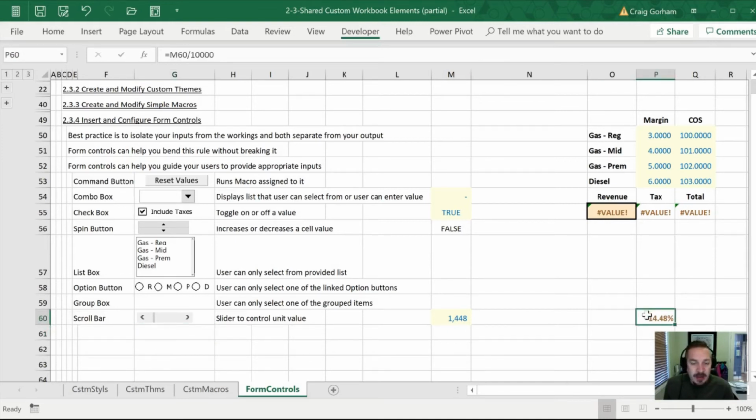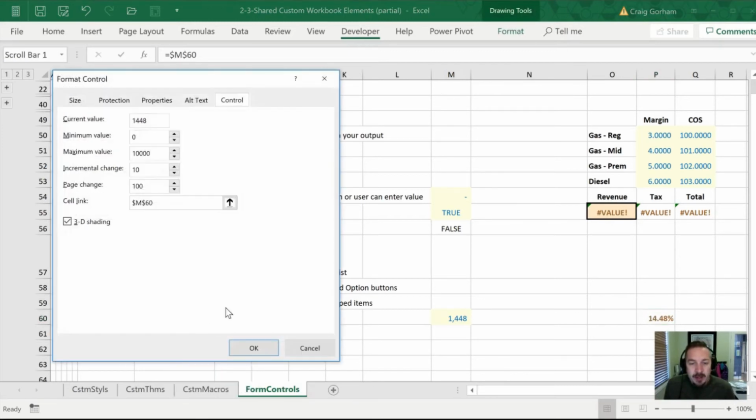So this is my tax rate over here. Now the thing about a percent, if I want a percent, it's a decimal value. And with a scroll bar, when we set it up, we can't actually have decimal values. It's only integers. So again, we're going to set up our minimum value, our maximum value, the incremental change and then the page change.